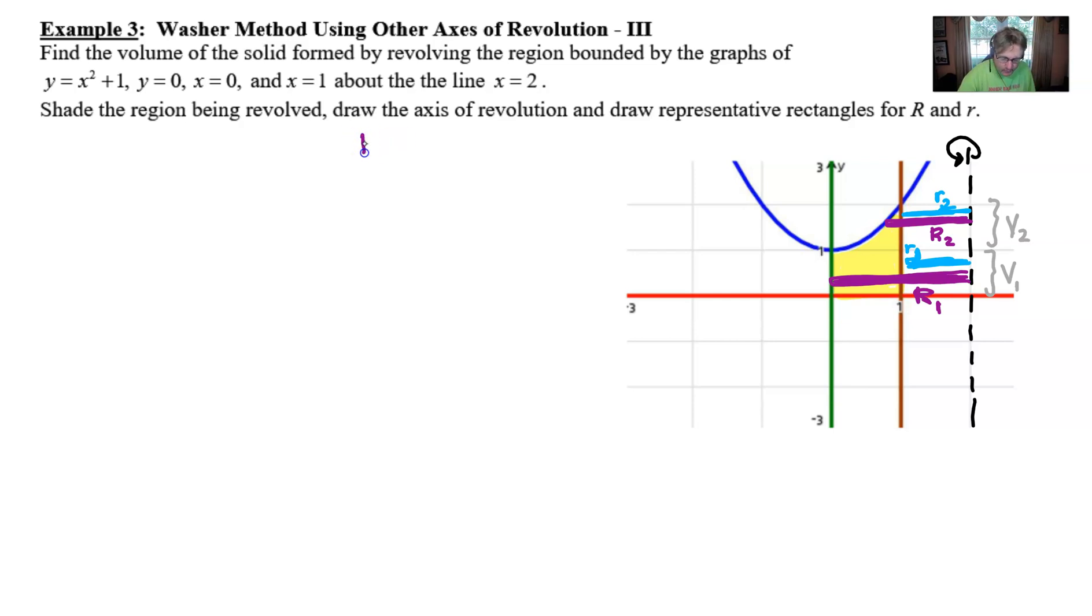Okay, so if you want you could go ahead and just spend a little bit of time finding out what those particular values are. So I'll find out what r1 is, and we would use our standard right minus left approach. Always want to use right minus left when you have a dy setup, and hopefully it's pretty obvious we have a dy setup because if you take your finger and thumb and if you do the finger and thumb test along your representative rectangles, you can see that the width is definitely a change in y. So right side minus left side would be a 2 minus 0, and there's your r1, capital R1 I should say.